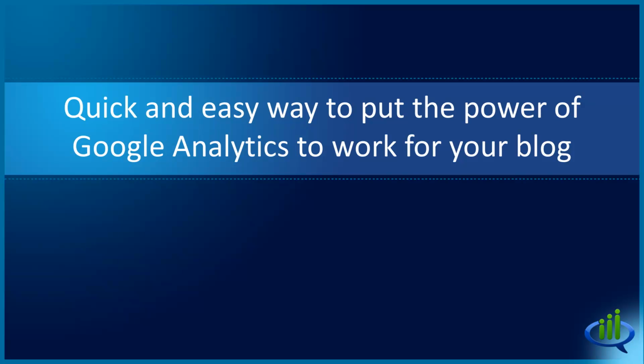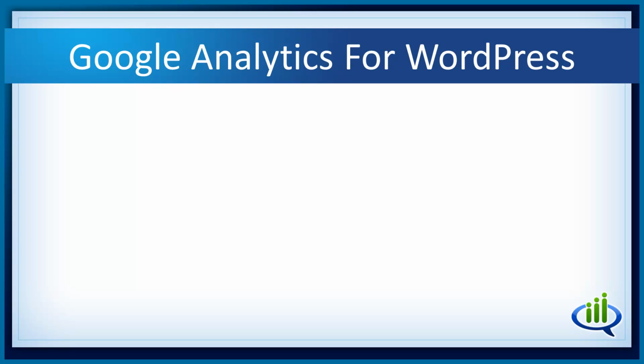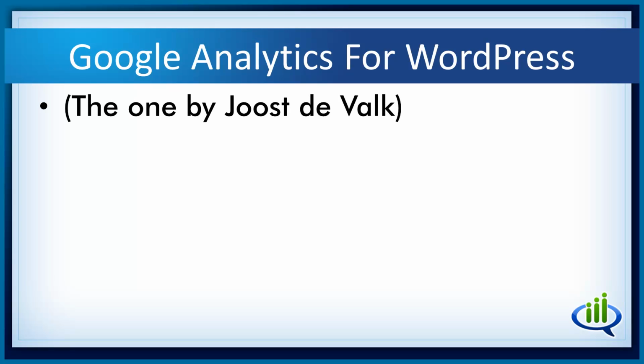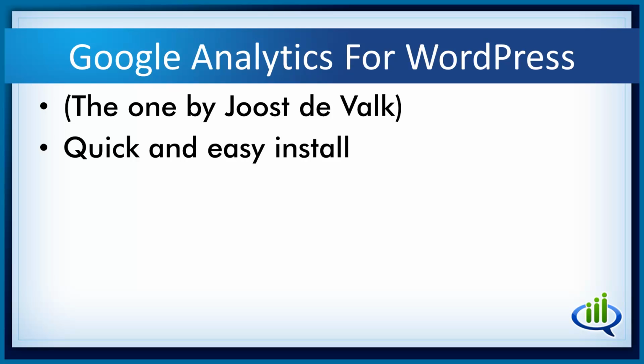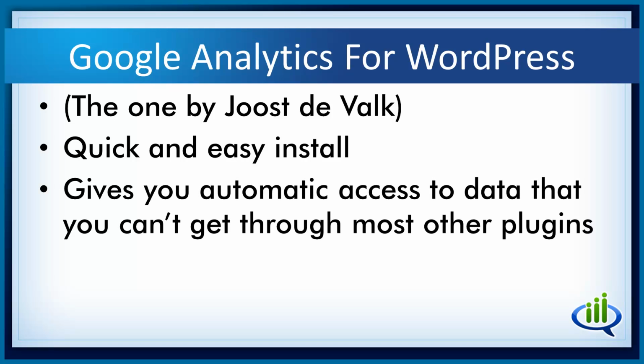We're going to talk about a very specific plugin for WordPress here called Google Analytics for WordPress. I'd like to make a little pitch for this particular plugin. It's the one by, and forgive me, I'm going to massacre your name, Valk. The reason I chose this one to show you is that it gives you a very quick and easy install, but more importantly, it gives you automatic access, without you doing a bunch of settings and putting certain things on certain pages, to data that you simply can't get through most of the other plugins out there at this particular moment.